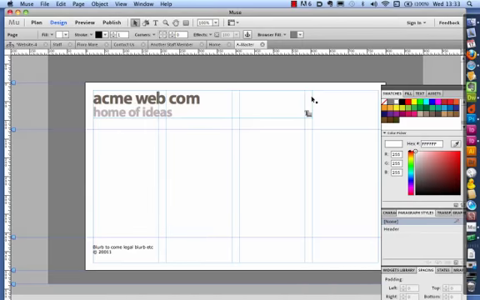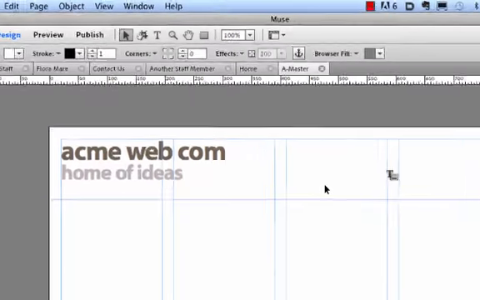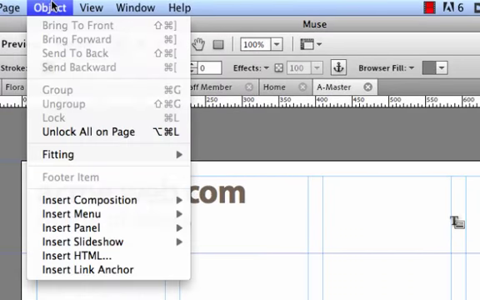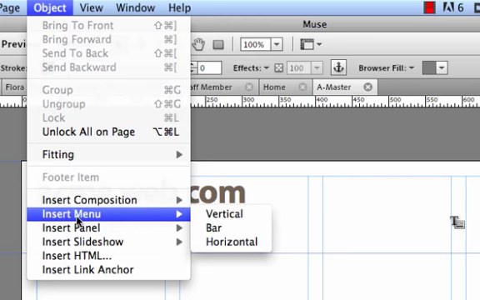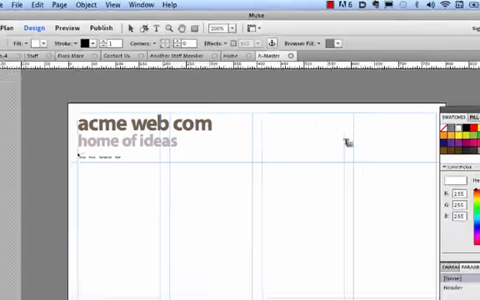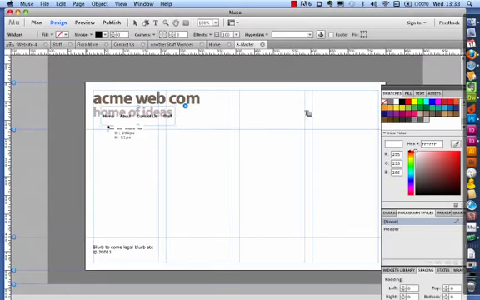Well, next I need some navigation. I've got to be able to see the pages in my site, and I had noticed already that under this object menu we have an insert menu, so I'm going to try and search for a horizontal menu. And oh, there's a loaded cursor with it on. And if I click, oh yeah, it just puts it there. Strange the way it placed it, but there it is.